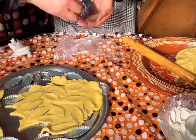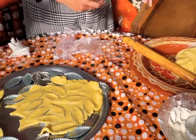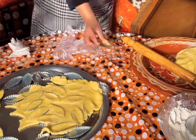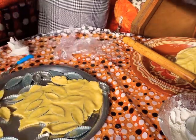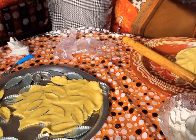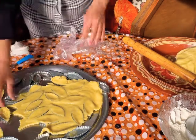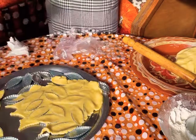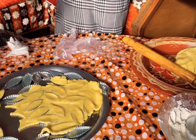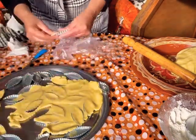And then pricking the bottom with a fork so that it doesn't puff up. And once you have each mold ready, you will put it on a baking sheet. So one thing I didn't mention was the temperature for the oven, and that's because in Morocco, most people use a traditional oven that has a propane tank, and there's no real temperature control. It is one temperature. However, that is around 350 degrees Fahrenheit.